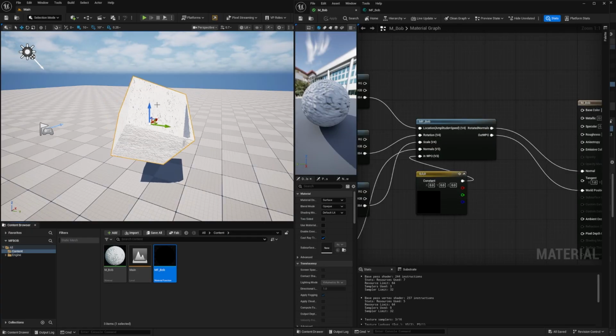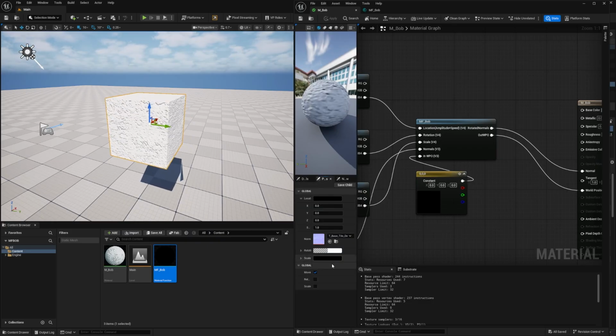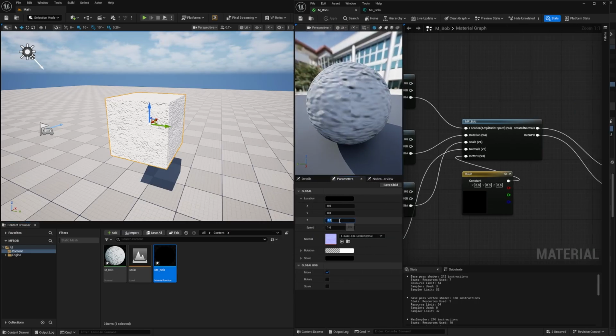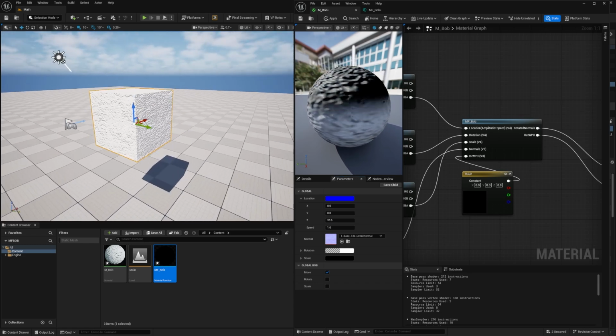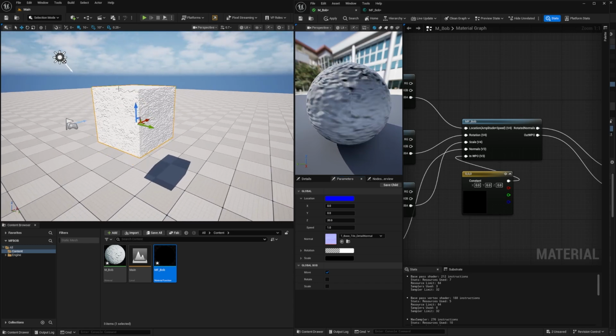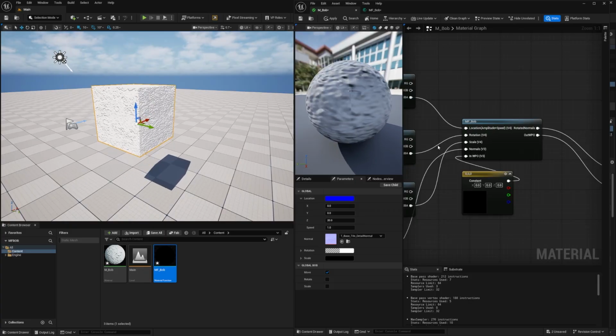As you can see, because I just did that, it broke it a little bit, and we are rotating. But for now, we're going to turn off our rotation. We're going to have our move on, and we're going to set our location. We're just going to have it go up and down 20 units on the z-axis so you can see what this does for moving. And we're going to be using sine waves.